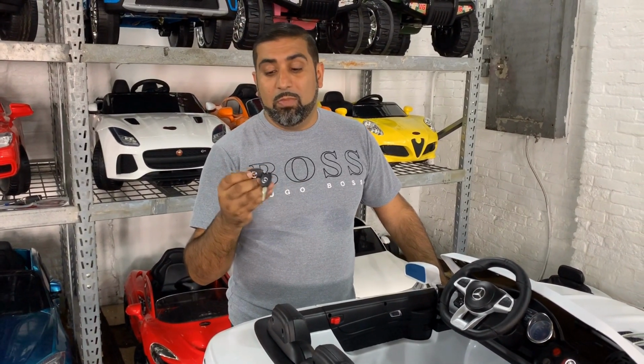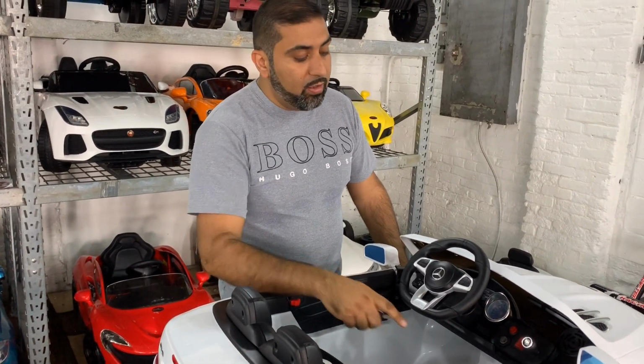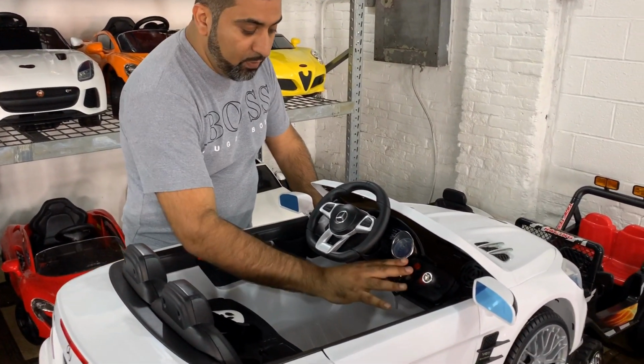Now that the car is fully assembled, one thing that you're going to want to do is hold on to one of the keys and give the other key to your child. Why? Because they love to lose keys. And if you lose the key, the car will not operate until you modify the ignition with a screwdriver. So we're going to just put the key right in here for now.